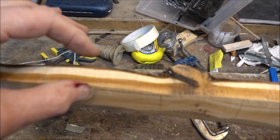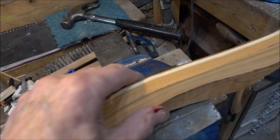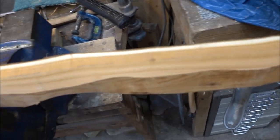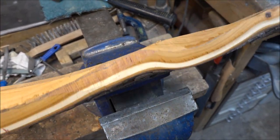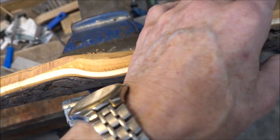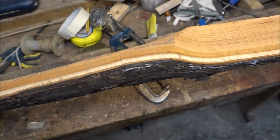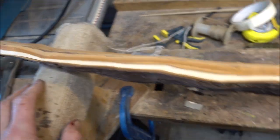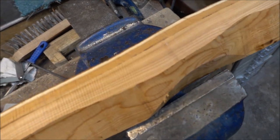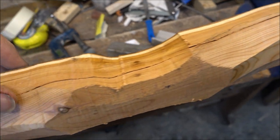The limb will be a lot thinner there, so a lot of it will disappear. I can barely flex it — if I lean my whole body weight on it I can just make it flex a tiny bit. I can feel the bark trying to pop off. But you can see there are areas that are still very thick, so I've got to do a lot of tidying with the draw knife, just trying to get it down to rough proportions so I can then get it on the tiller and flex it and see what happens. The more wood I remove, hopefully we'll get to the bottom of where some of these cracks disappear too.